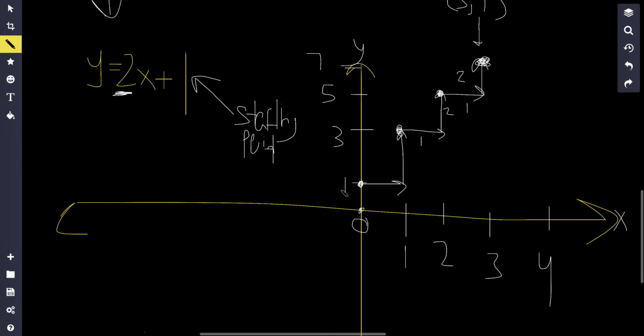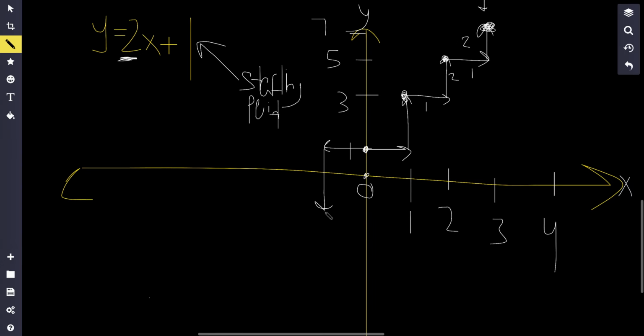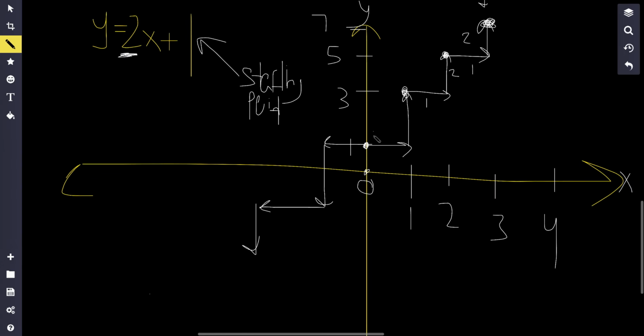And you can do this the opposite way as well. You could say, okay, I can go 1 unit to the left and 2 units down, and you would still get the same straight line, right? If you go 1 unit to the left, that's going to be at x is equal to -1, because 0 subtracted by 1 gives me -1. So go 1 unit to the left, I'm going to go 2 units down. So what's 1 minus 2? Well, that's just going to be -1. So this point right over here is going to be -1, -1.